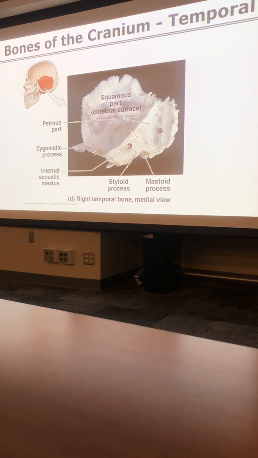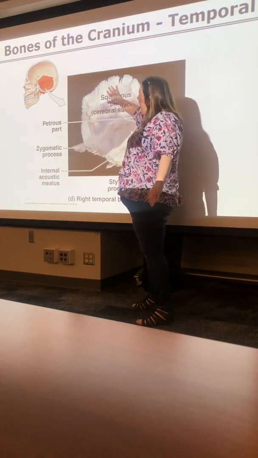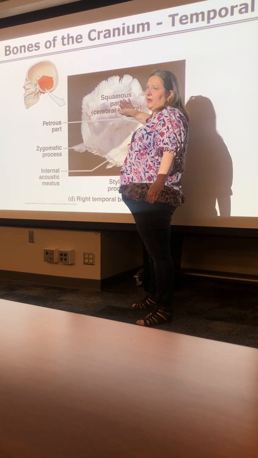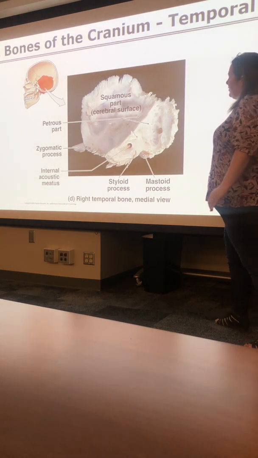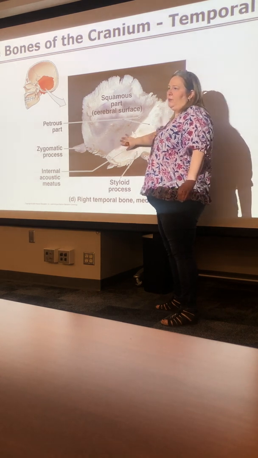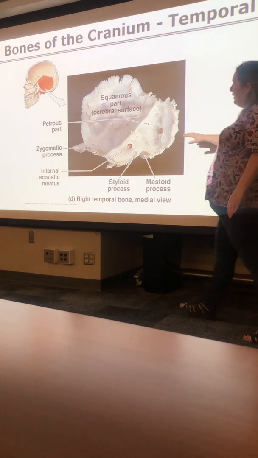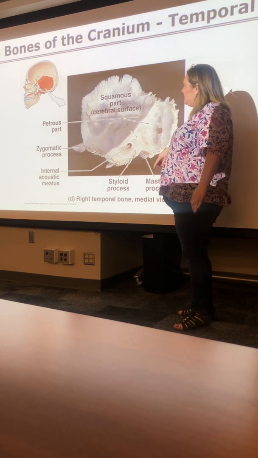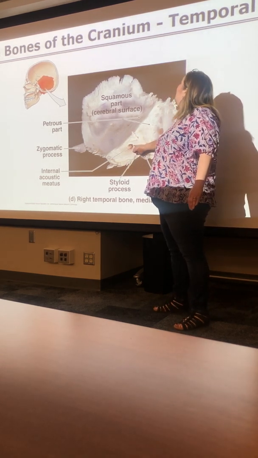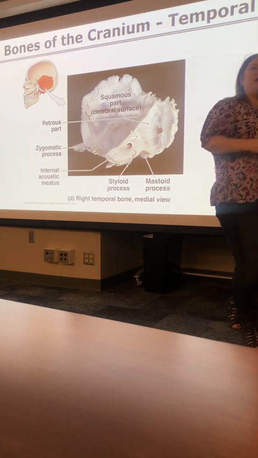This is an internal view looking at the temporal bone. The temporal bone has a very flat portion, so here's a shocker, here's that word squamous, it's back again. So it's the squamous portion of the temporal bone, a very flat portion of it. There is also a very hard portion called the petrous portion of the temporal bone. The petrous portion of the temporal bone is going to house both the inner ear and the middle ear. So the inner ear and the middle ear are actually in this hard part of bone, this petrous portion of the temporal bone. So it makes sense that on the back of the temporal bone is the internal acoustic meatus. And if you follow that internal acoustic meatus, you'll get into the inner ear.